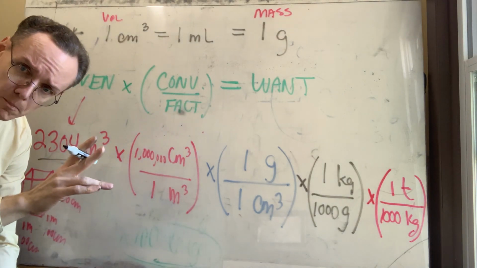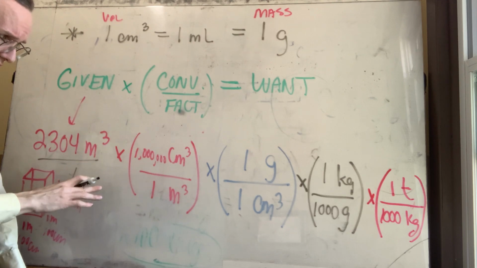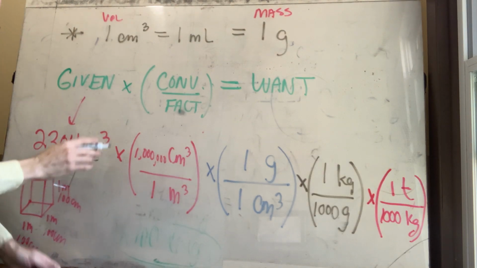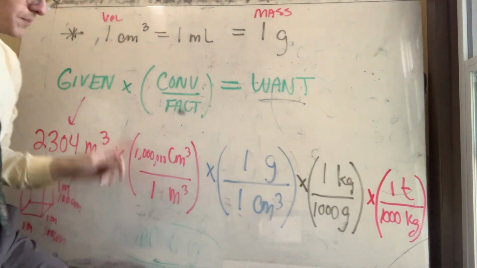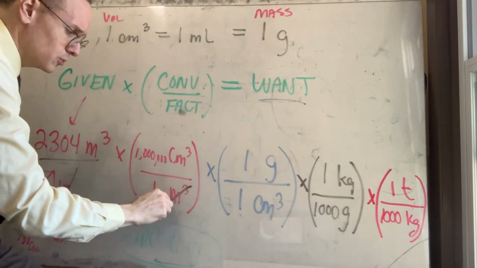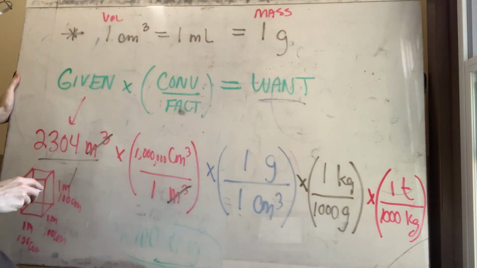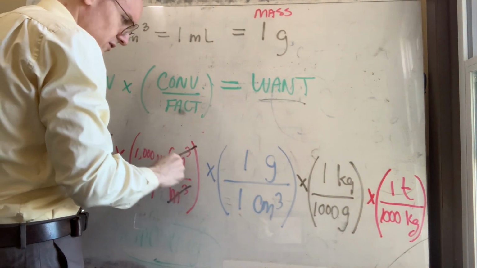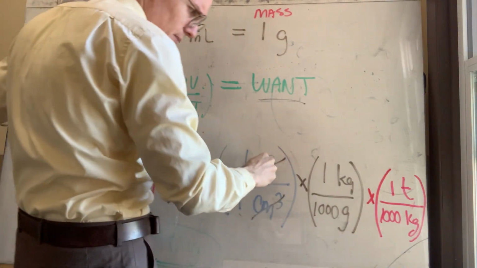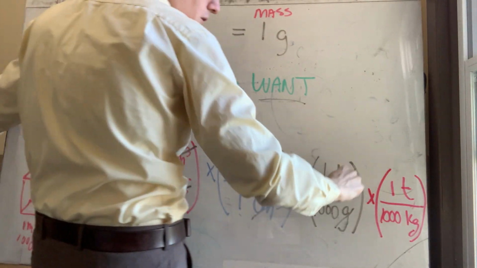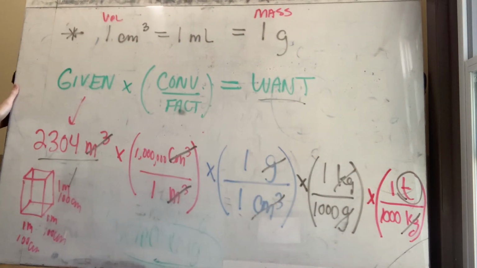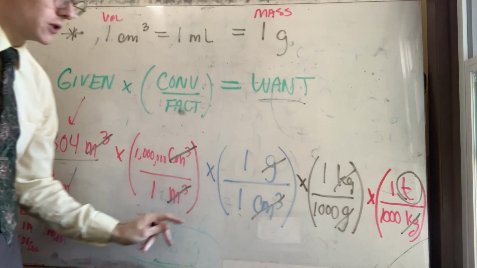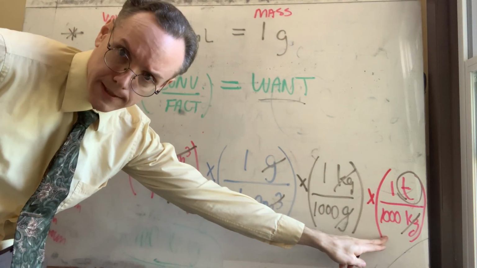But really what we were after is the unit conversion, and we're going to verify that this is going to produce what we want now. Everything that is diagonal is the same. We can cancel. Cubic meters is canceled by cubic meters. Cubic centimeters is canceled by cubic centimeters. Grams is canceled by grams. Kilograms is canceled by kilograms, and what we're left with is the unit in question. Metric tons.